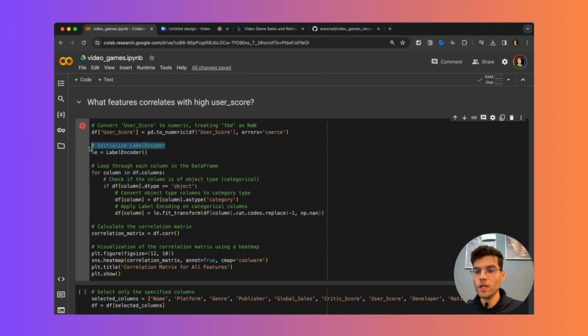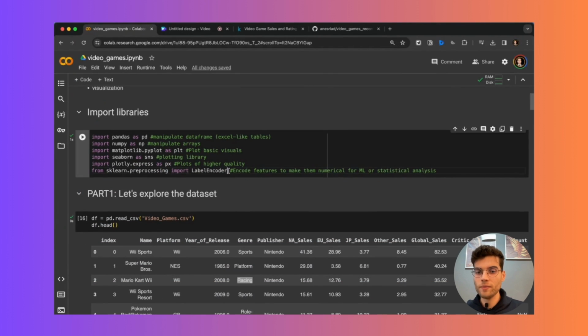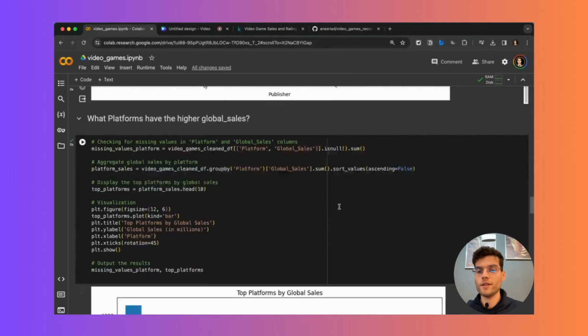Here we're going to initialize the label encoder. The label encoder basically is what is going to allow us to encode or convert any type of data into numerical values. We have it from sklearn preprocessing, which encodes features to make them numerical for ML or statistical analysis, in our case right now.